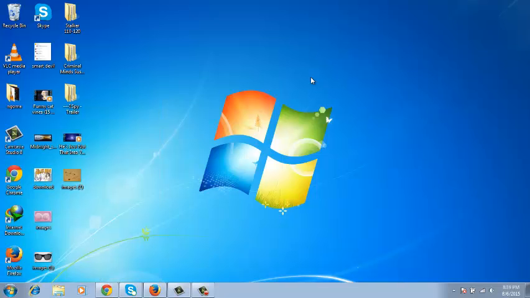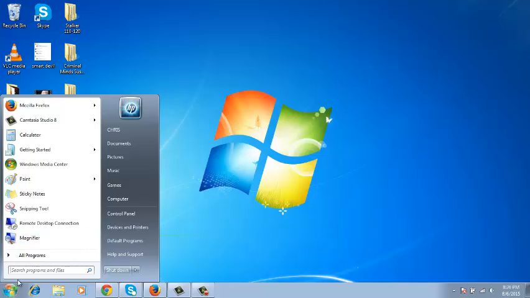Now, this does not mean that Windows 7 does not have games. It actually comes with games like any other operating system. These are the default Windows games like any other Windows operating system like Windows XP and Windows Vista. But some editions of Windows 7 come with the games turned off by default, and you actually have to turn them on to be able to access and play those games.